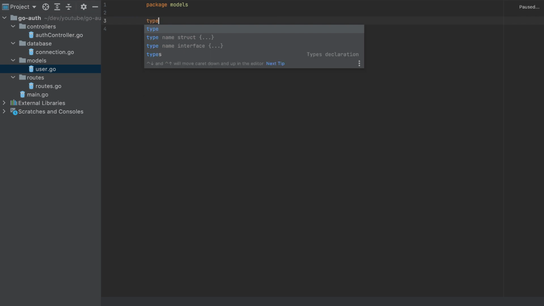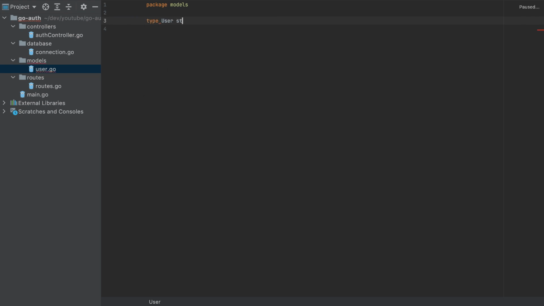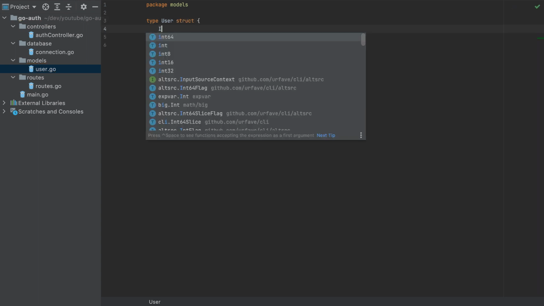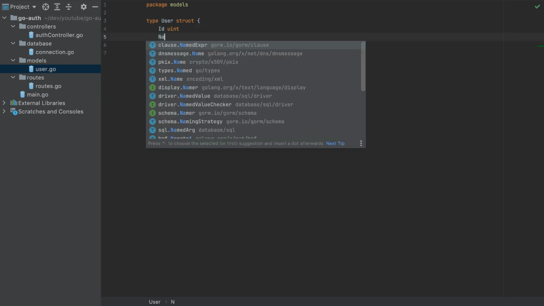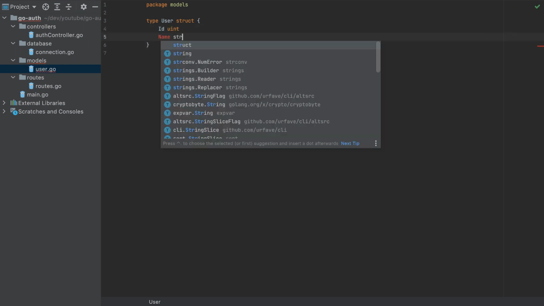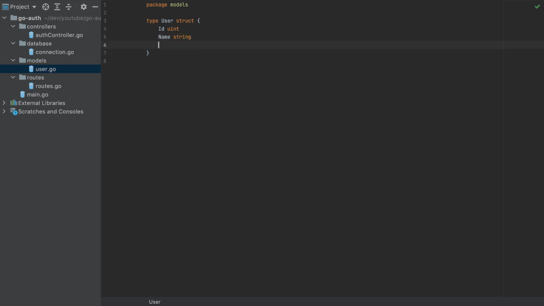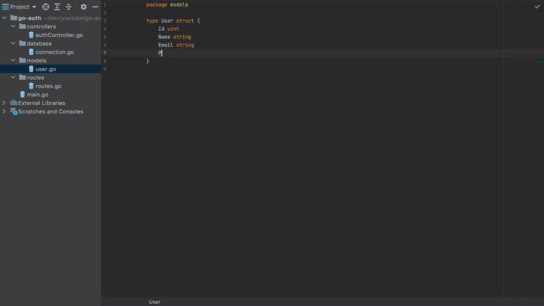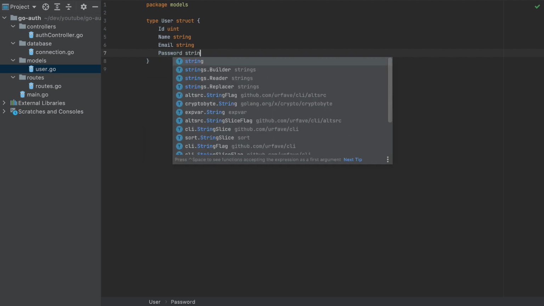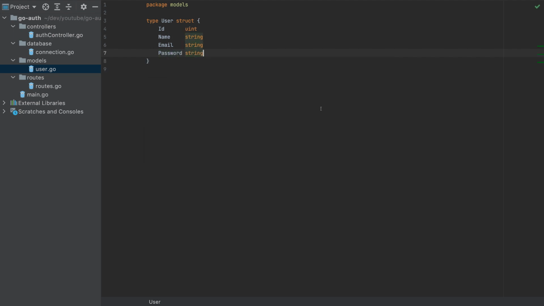So type User struct. This user will have an ID as an unsigned integer, a name as a string, an email as a string, and a password as a string. So this is our user struct.